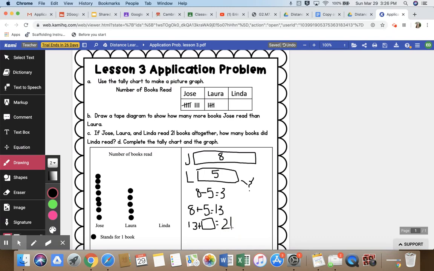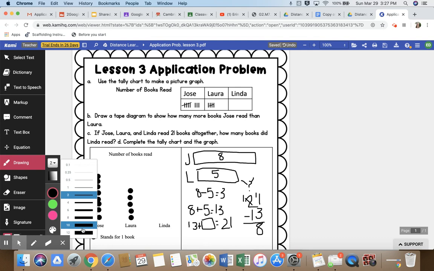Okay, so we've done a lot of this in our last module. One way we could do this, we could skip count until we get to 21. We can do another tape diagram. I find it would be easiest to just take 21 and find the difference. So subtract 13 to get what our missing add-in is here. So again, I can't take 3 from 1, so I'm going to borrow from my tens place. So now I know 11 minus 3 is going to give me 8. 1 minus 1 is 0. So that gives me the number of books that Linda read.